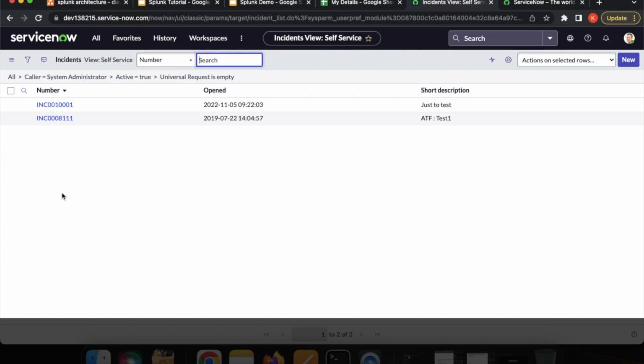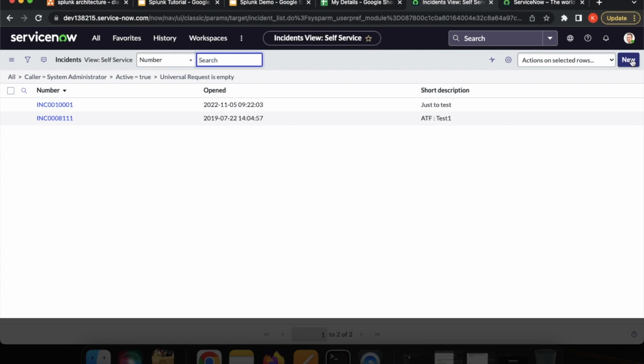If you click on these incidents, it will showcase whatever incidents have been created earlier. Also you can create new incidents from here as well. From the top right corner, you will find a New button. If you click on this one, you will be creating a new incident. However, we will create a new incident once we have the Splunk setup for ServiceNow, and then we will come over here, create a new incident, and check. So this is the first step that you have to do. You have to create a ServiceNow instance.